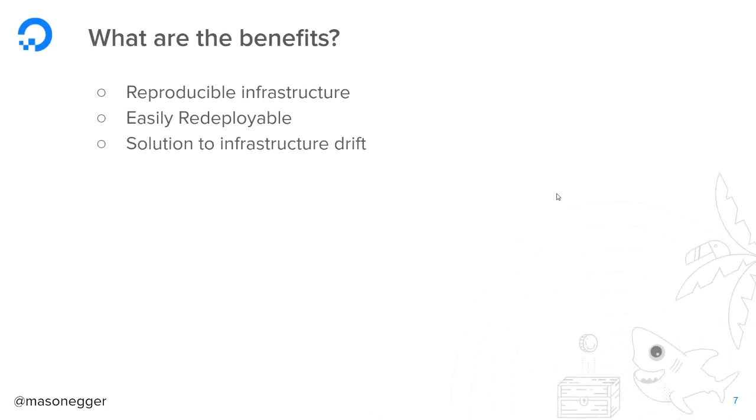It is a solution to infrastructure drift. This is a big one. Very often, whenever you're running large fleets of machines or even small fleets of machines, maybe the web server goes down or something happens where you have to SSH in or access your server to do a one-off fix. Maybe you have to tune some kernel parameters or reset some firewall rules or something along those lines. And this leads to infrastructure drift, where parts of the infrastructure are not the same. It's not all the same across all of them.